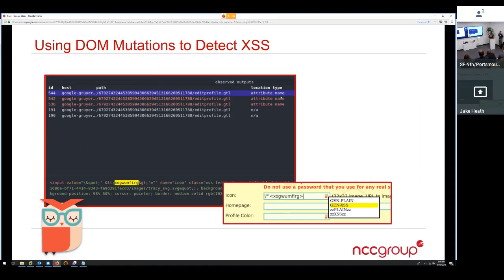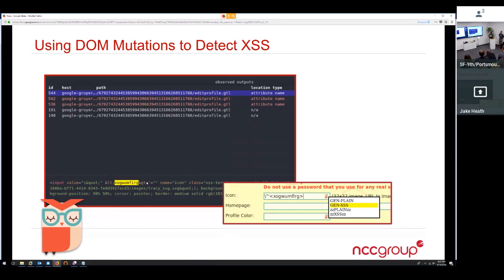I don't know about you, but I don't think my user input should ever end up in an attribute name of a tag, which is a dangerous spot, because then you could use something like onerror. Also, the important part of this tag is that if it ever becomes a tag name inside the application, we also know that there's XSS. Down here you can see that this tag has become an attribute name.